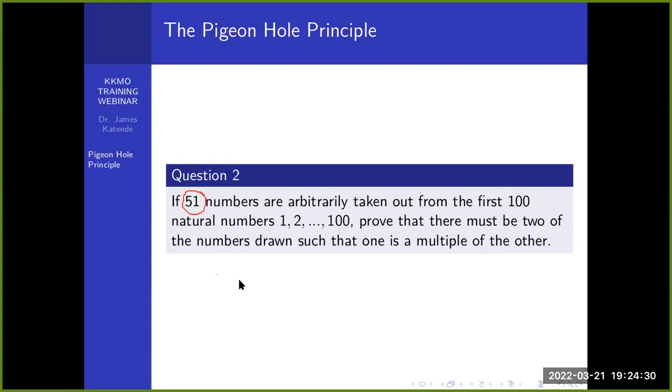So we just need to find. So again, I'll let you read the question for a minute or so, then I can move to the solution so that you can capture all the data you need. So again, if you look at this question, it's not obvious that you should be using the pigeonhole principle, but you can restructure it and rephrase it in a manner to apply the pigeonhole principle. So we will see that in the solution in a minute.